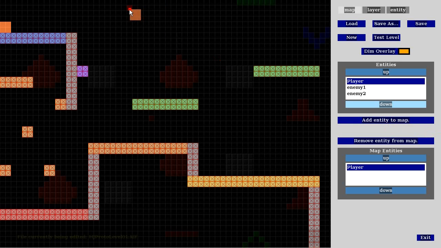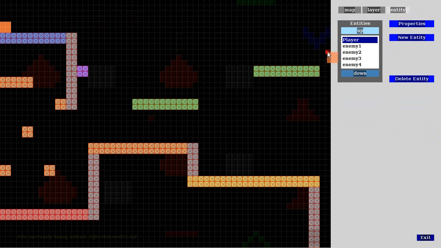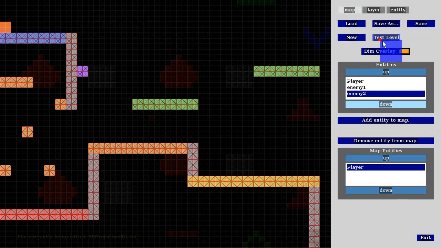And if you can tell now, the entity is showing up on the map tab, just like on the entity tab. And in fact, if you change entities in the entity tab, it's automatically updated here.